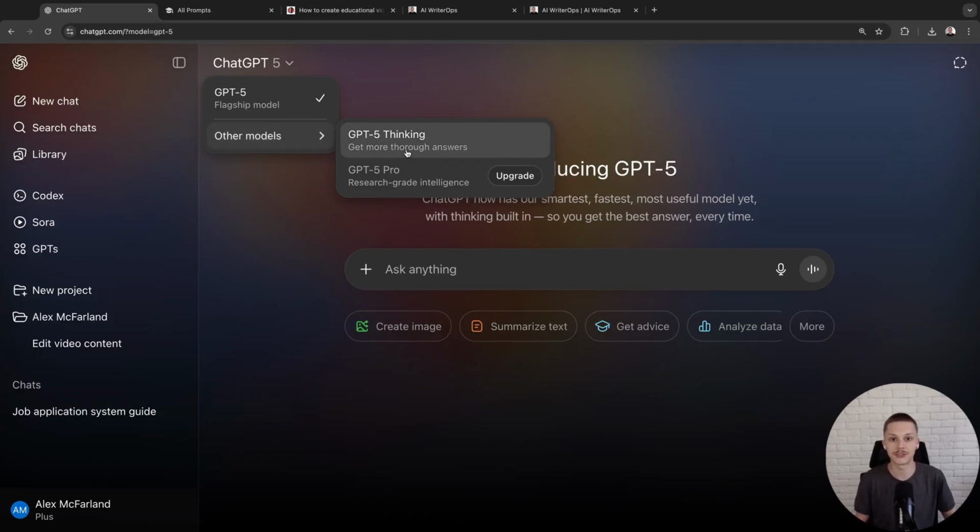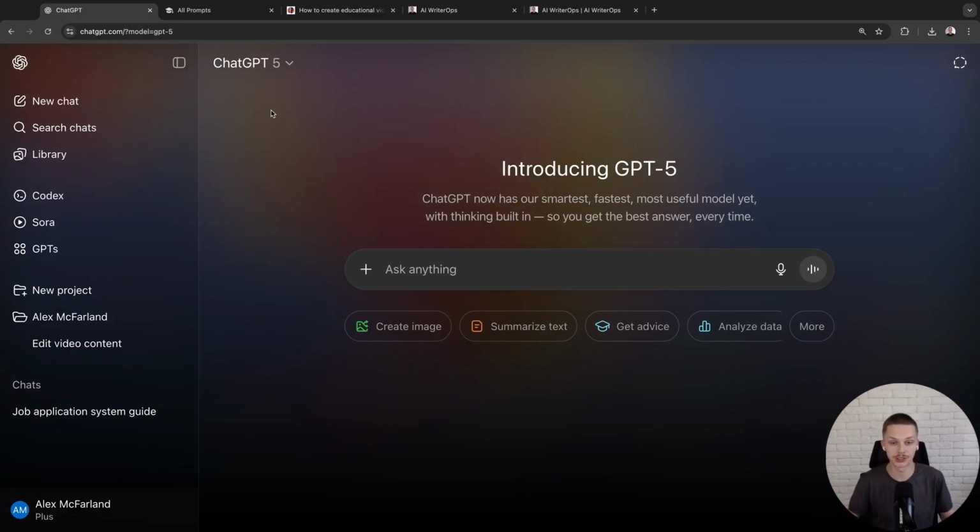And then they also have a GPT-5 thinking, which just gets you more thorough answers. And then GPT-5 Pro for research grade intelligence, right? So this simplifies things. This is something OpenAI was way overdue on. There were way too many models to choose from. And it's one of the reasons why I've never really used ChatGPT as my LLM of choice for content creation and for clients. Instead, I always use Claude. So we're going to see if this can change things a little bit. Now you just choose the flagship model and you don't have to do anything else, all right?